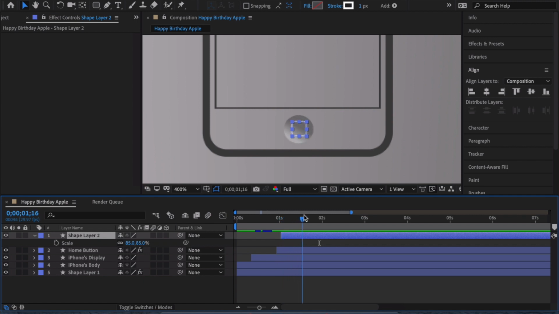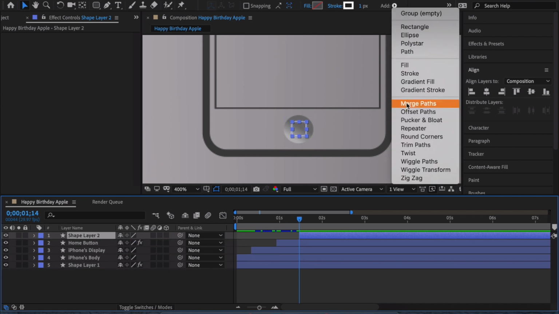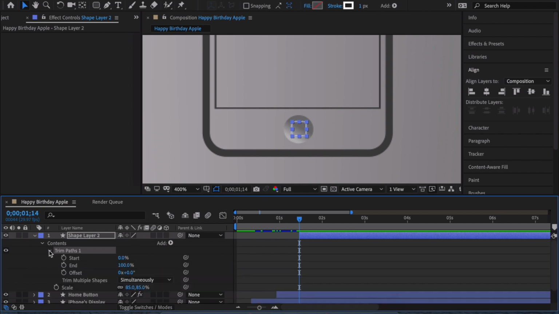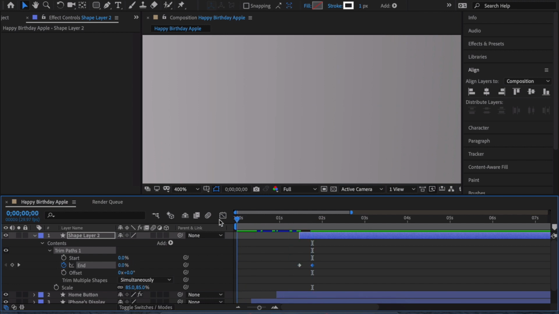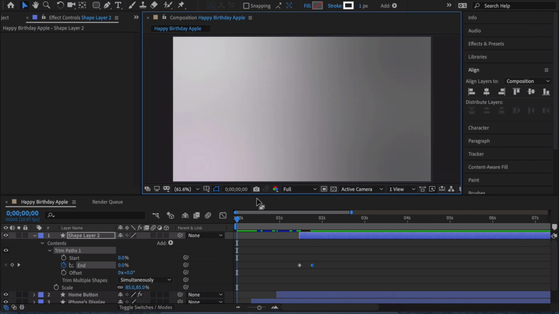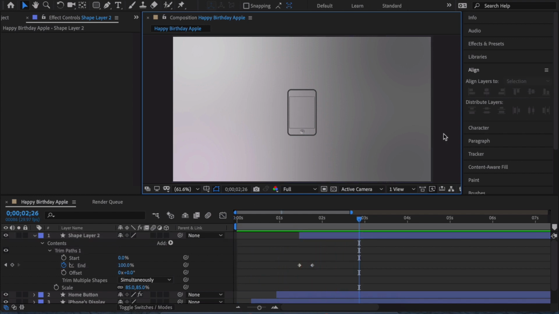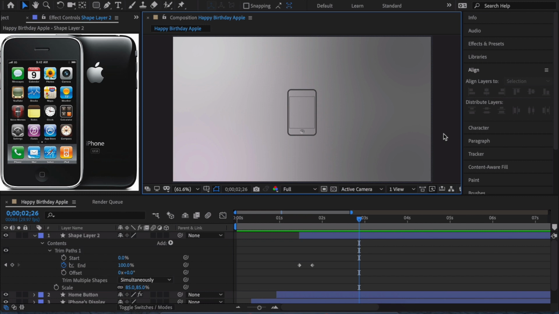So I take the layer in timeline a little further and I add a trim path to this layer too. Now our animation looks like this. We just miss a little detail and that's the speaker.